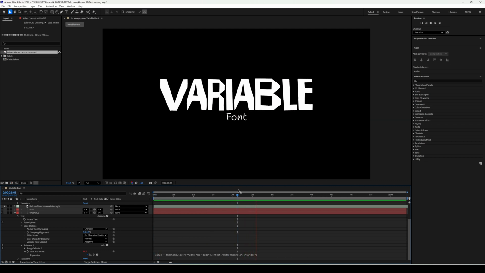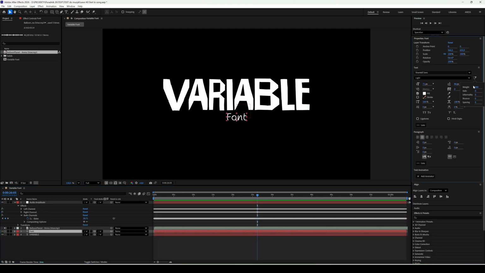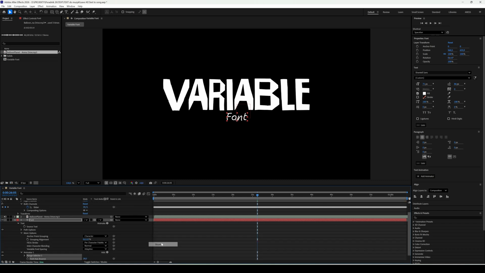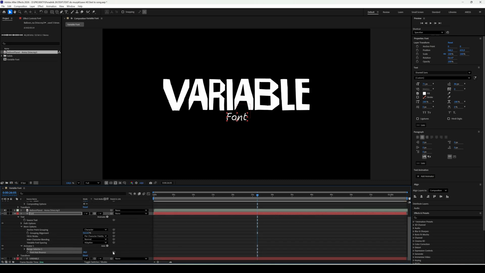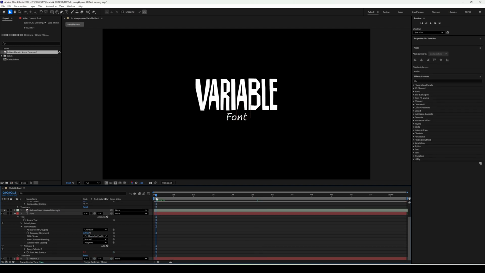Now, let's add another text animation using a different variable font, which has other parameters. Again, we go to Animate to Variable Font and this time choose, for example, Bounce. We link this parameter to the audio volume the same way. We can see the animation works, but it's very subtle, almost invisible. That's why we add a multiplier before the audio value, like 20. Now, the effect becomes much more noticeable.